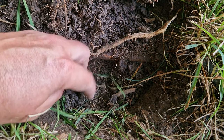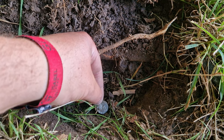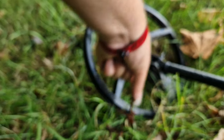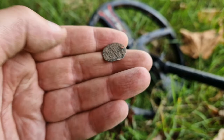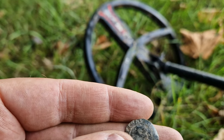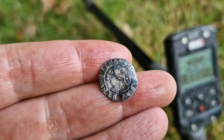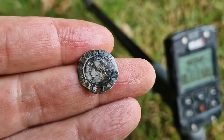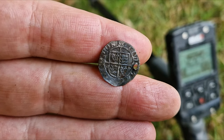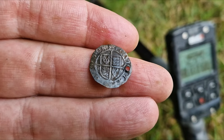That is unbelievable — but why would that give such a big signal? Look at that! It's only my second ever hammered off this permission. It's got a hole in it — oh my god, I'm so chuffed. It's only my second ever hammered with the Deus 2 in almost a year. Listen to the signal — it's massive. That was only a couple of inches deep as well. I'm going to clean this up and show you. I think it's an Elizabeth the First — that's crazy. I've cleaned it up: it's an Elizabeth the First twopence or a half groat, in wonderful condition. The shield is perfect. Second ever hammered with my Deus 2, and it's been almost 12 months since I've had this machine. Absolutely buzzing!